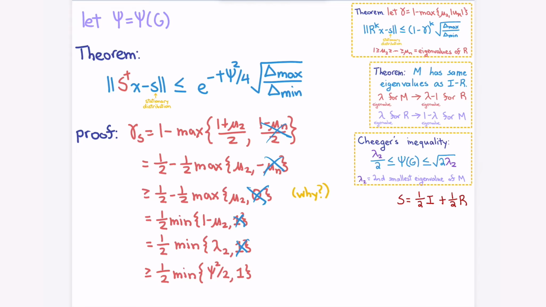The only thing is that because we have this 1/2 we're carrying with us the whole time, now this will become divided by 4 instead of divided by 2. But otherwise we do the same thing as before. So nothing special. We're so concerned about mu n, but actually for the lazy random walk mu n is no big deal. As was clearly pointed out, the spectral gap will always be just the second eigenvalue. Your averaging was 1/2, but it's okay.